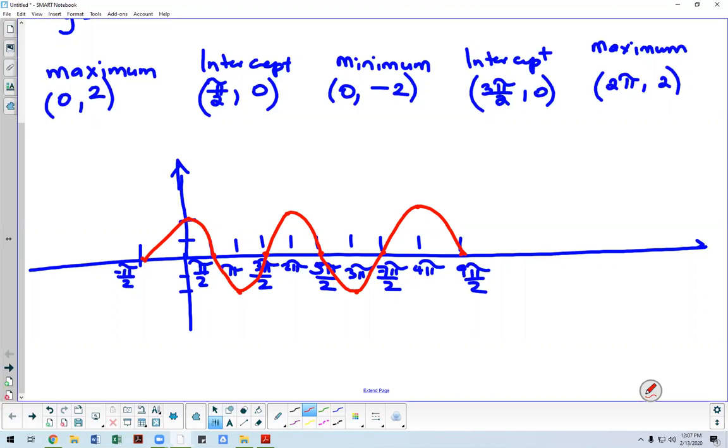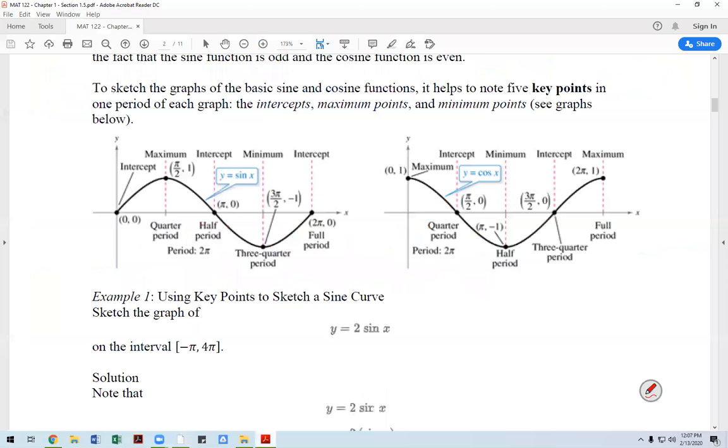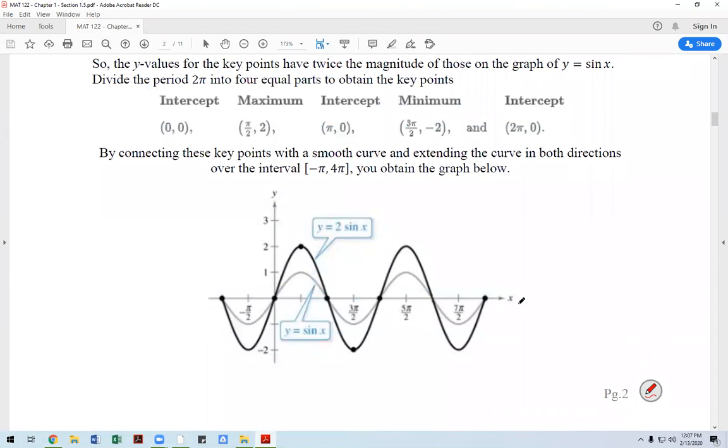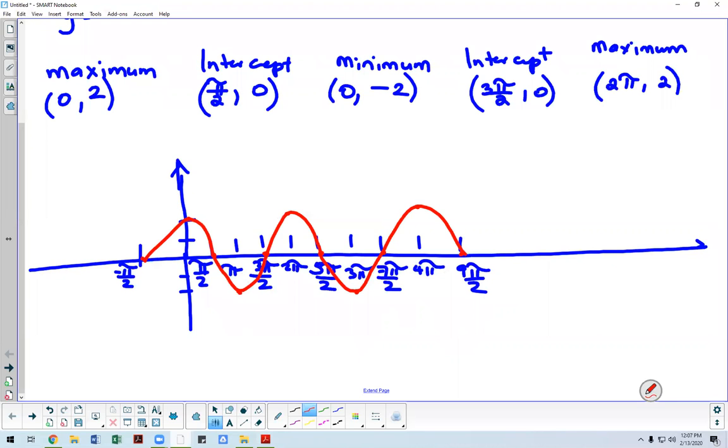So it should look like your 2 times cosine function here, but obviously your x and y intercepts are going to be in a different location. So you should have that height on there, which would be a little bit different. Now, if I were to superimpose, let's say, our basic cosine function in this case, then that would be going from here to here.